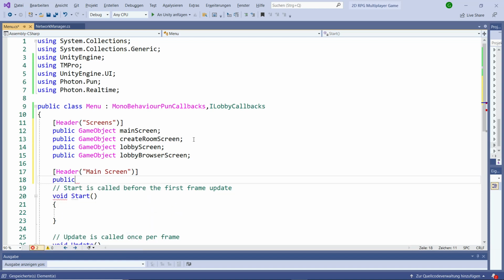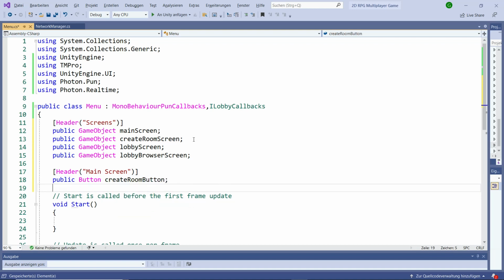For main screen we need a public Button createRoomButton and public Button findRoomButton.